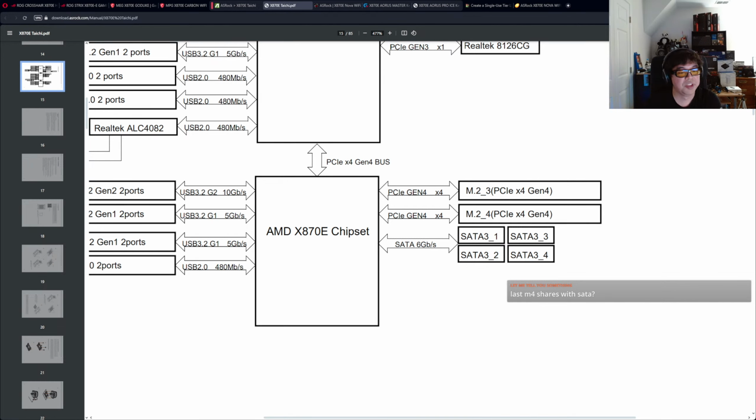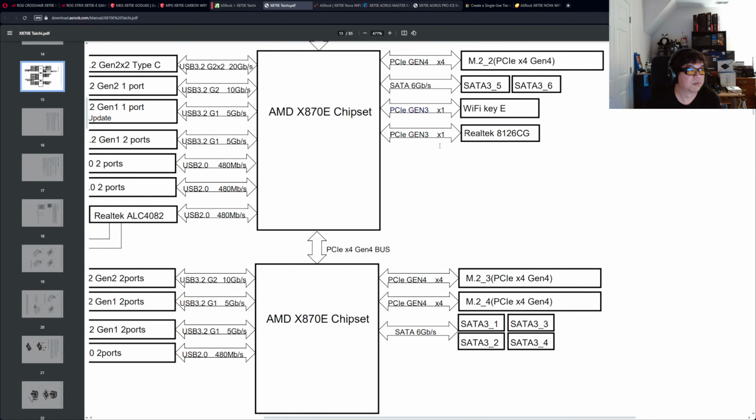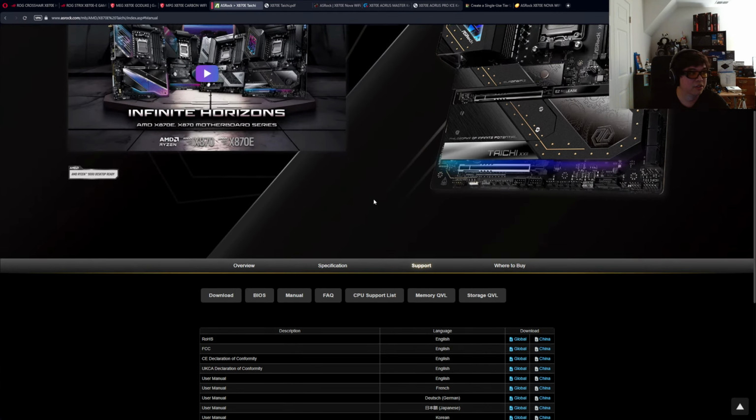So, okay. If you guys are curious about Slim SAS on the Hero, there will be a video on my channel that goes into more detail on that topic. But what I can tell you, kind of a spoiler alert, you can do Gen 4 SSD speeds on Slim SAS, because that's what I'm doing, using a connector called U.2 or U.3. Both are supported. Okay, so that's the Taichi.